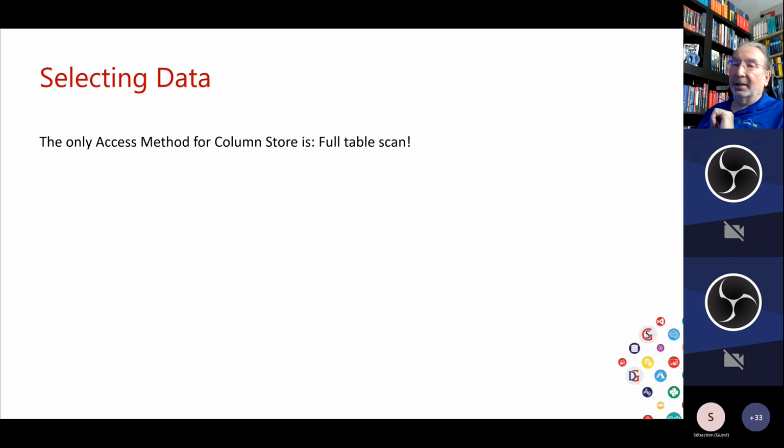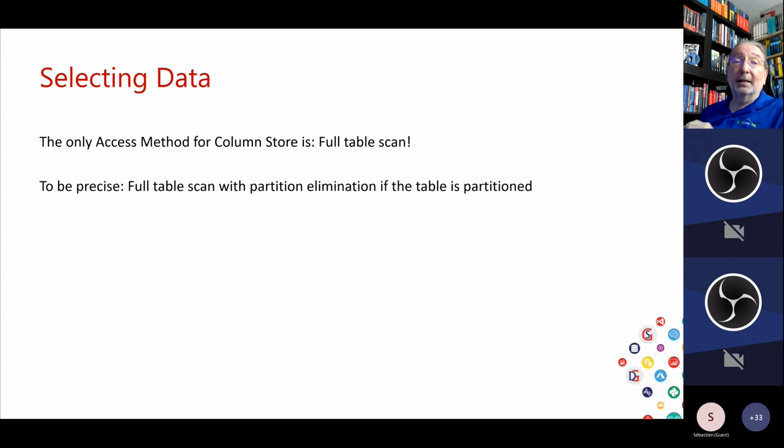And it's not 100% correct, because the detailed answer is a full table scan with partition elimination if the table is partitioned. And this is why column store is so important. With all other row store types and partitioning, you can create an index that does the same thing as the partitioning.